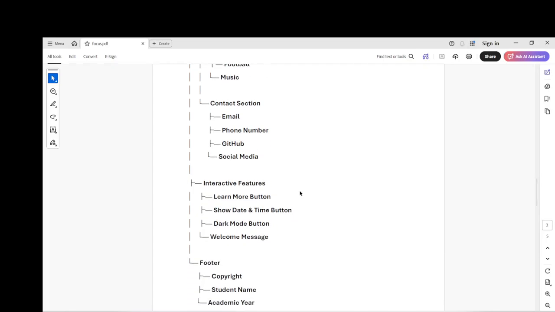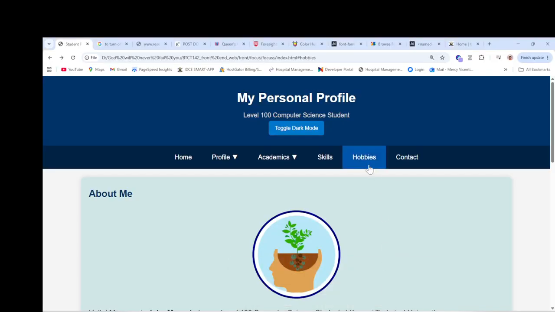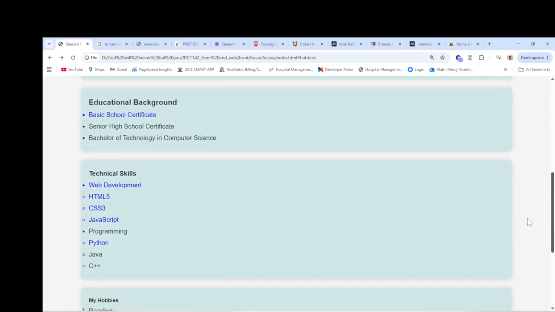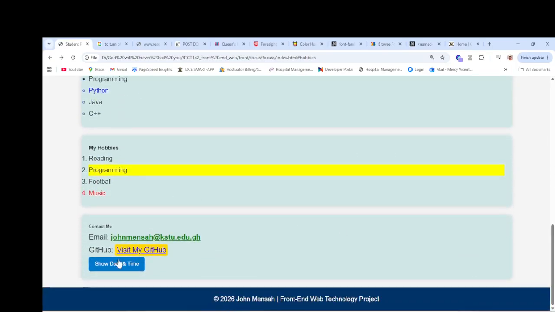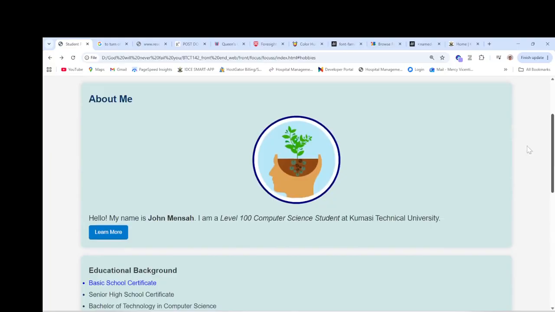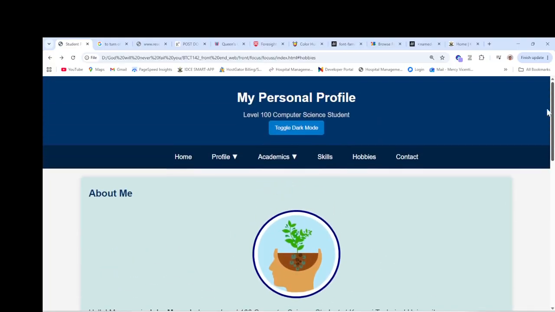that's what we have. Then we have other interactive features which we add later using JavaScript when we are doing JavaScript. So this one is interactive, as JavaScript is interactive. So this one will be added later on. If you open the focal point, you will see other scripts where we have the dark mode toggle, and then if you come down here where we have the read more, all these ones are JavaScript, and then the other part is show date. All these ones are JavaScript activity. So we will not concentrate on the JavaScript for now. We are focused on the HTML structure, how we can achieve the structure of the HTML.